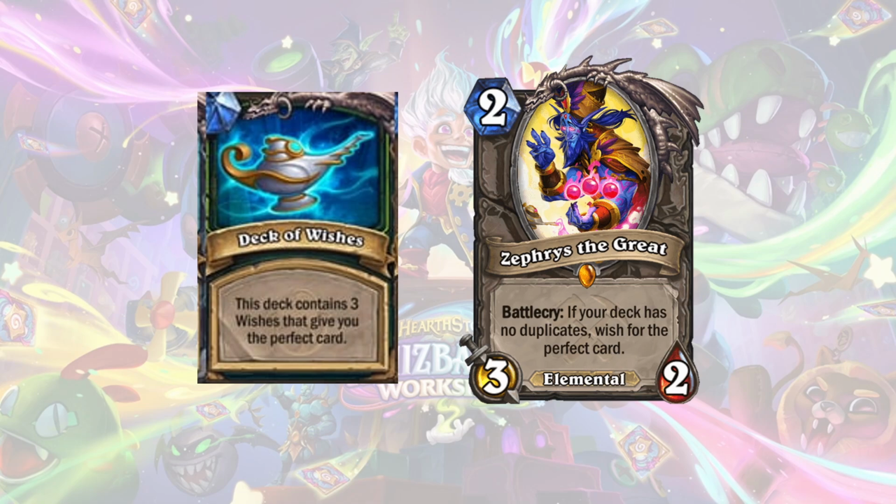Because it's too complicated to code it for all cards that exist in the game or all cards that are existing in standard, and then keep that up to date. So I think it's going to work the same way that Zephyrus works, and I think it will be a 27 card deck with 3 wishes in it, as simple as that.